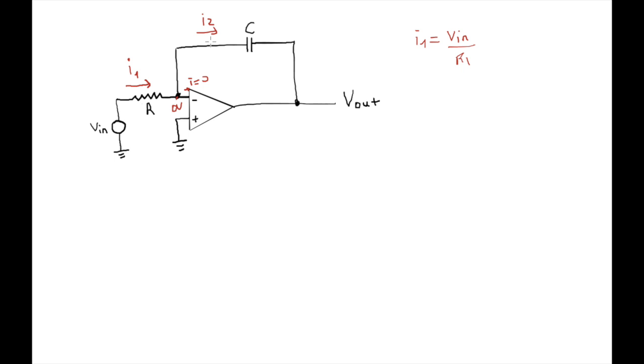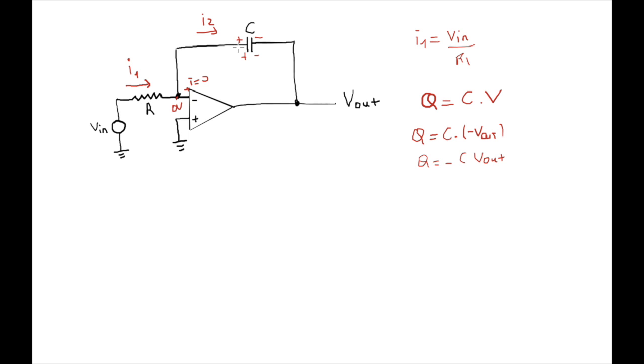So what is I2? Now I2 flows over the capacitor. Let me remember the basic equation for the capacitor. Now in a capacitor, charge is stored, so there is a charge like this, Q, like plus, plus, minus, minus, etc. And the charge is equal to the capacitance times the voltage difference across the capacitor. So the charge on the capacitor is C times, now the voltage difference is between, in this case, 0 volts to the minus V out, so it's going to be minus V out. So the charge is minus C times V out.